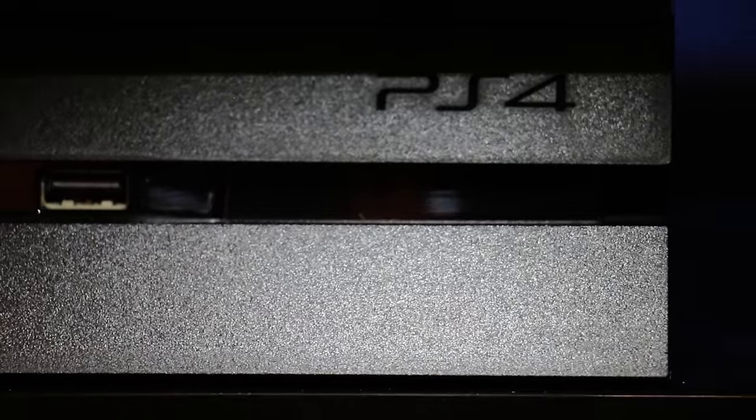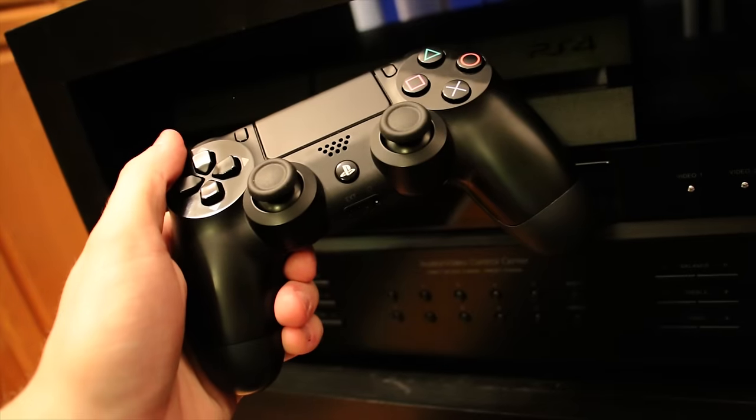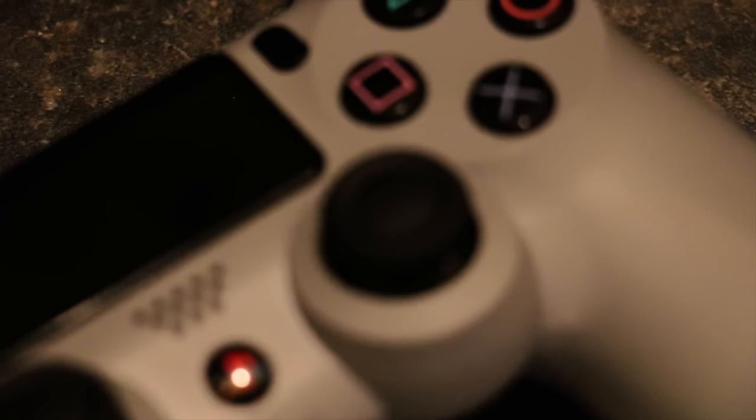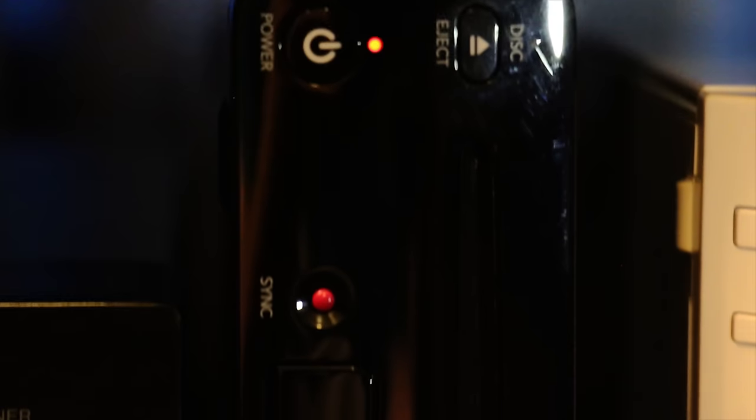The PS4 is kind of my console of choice for this generation so far. I love the Wii U, but I do most of my multi-platform gaming on the PS4, and I'm really happy with it. The Wii U is a blast to have. I've got the black model, 32 gigabyte, and I've really been enjoying a lot of the first-party titles with that system. So quite a fun one to have in the collection, and I like the GamePad a lot too.